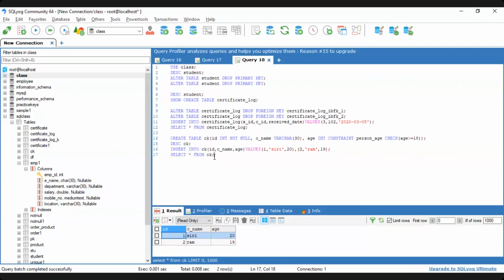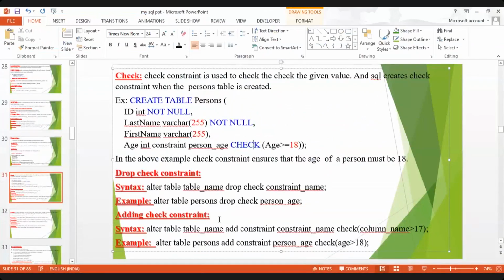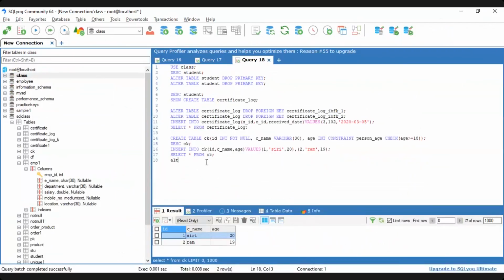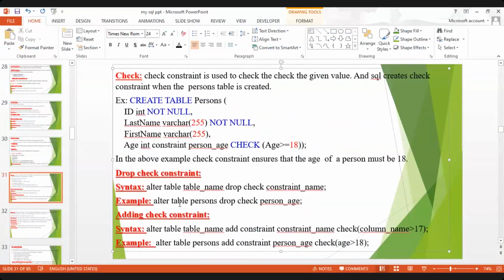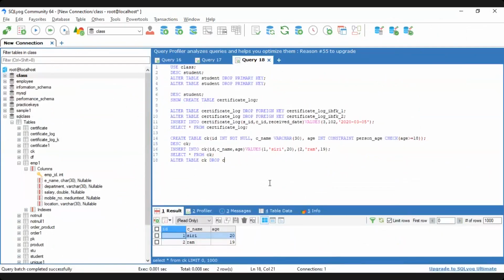Then how can we drop the check constraint? What is the syntax? Just go through the syntax, and the process will be easy. Alter table name, drop check constraint name. Alter table, the table name is CK, drop check constraint.